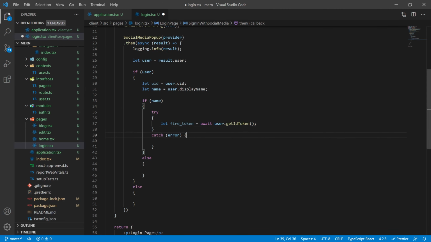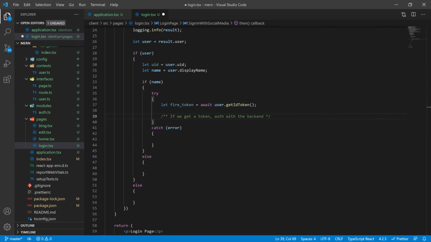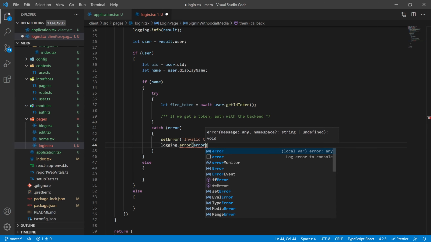Now, if we do get a token, we're going to authenticate with the backend. And if we don't get a token or there's some sort of error, we're going to fail out. For now, I'm just going to leave that little comment here as a placeholder. I'm going to set the error to invalid token, log the error, and set authenticating to false.